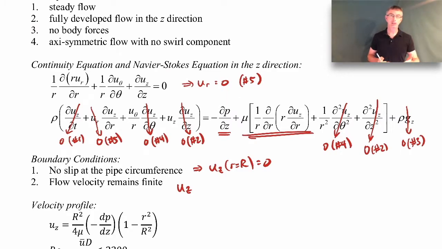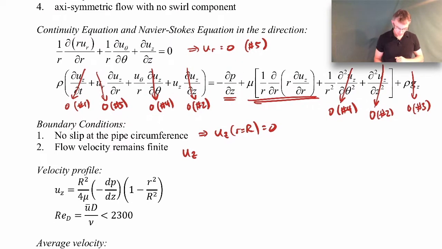In particular, when you solve the differential equation, there'll be a natural log term. And the natural log, as the radius goes to 0, goes to minus infinity, so that term has to disappear for the flow to remain finite. When all is said and done, you get this expression right here. This is the velocity in the axial direction as a function of radius, and you see it's a parabola. It's kind of a paraboloid relation.